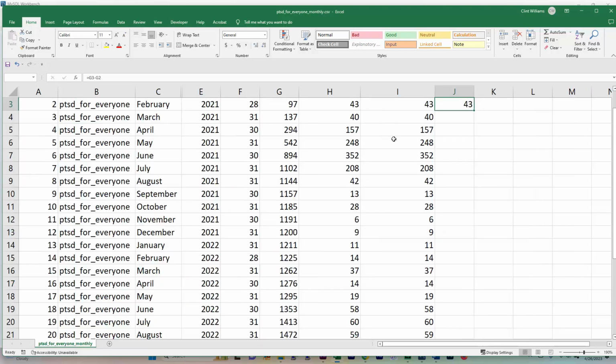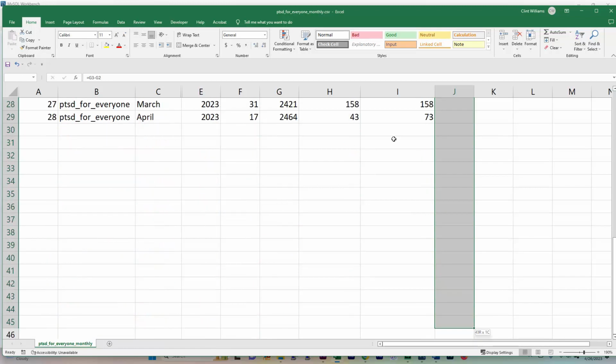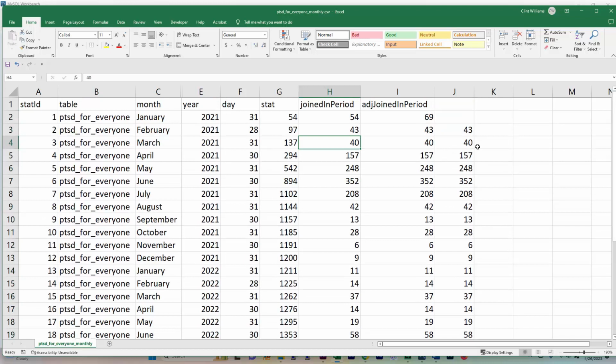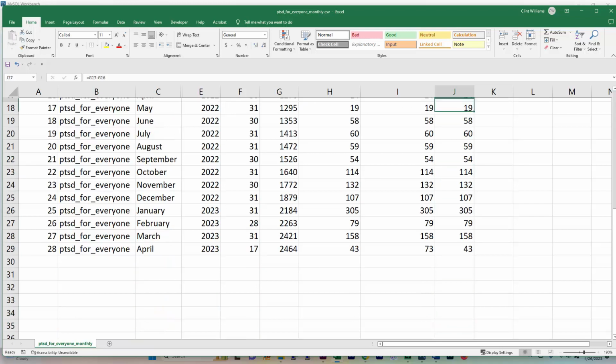Okay, that was a bad move. Okay, and you will see that all these numbers match. I'm going to compare this number and this number. And of course this number is the same. I'll explain this adjusted join period. Actually, for all the numbers except the first one and the last one, you can look at this last column, and you will see those numbers are obviously correct.